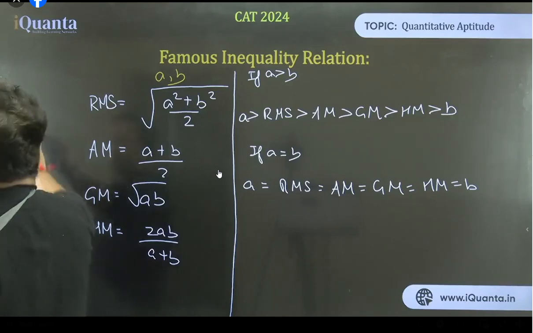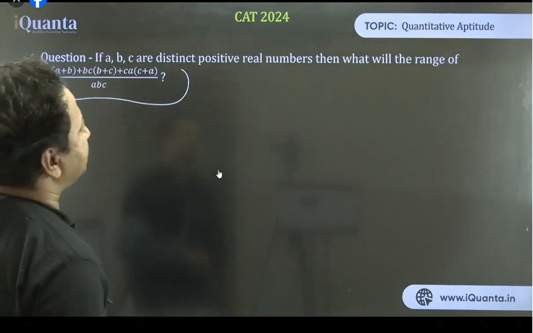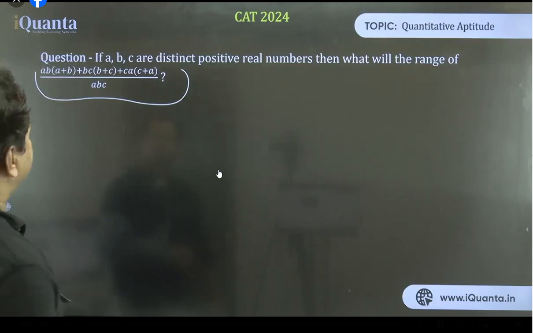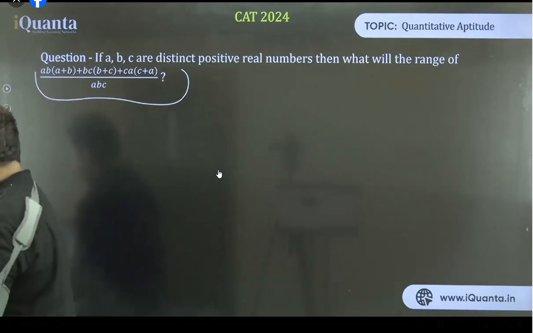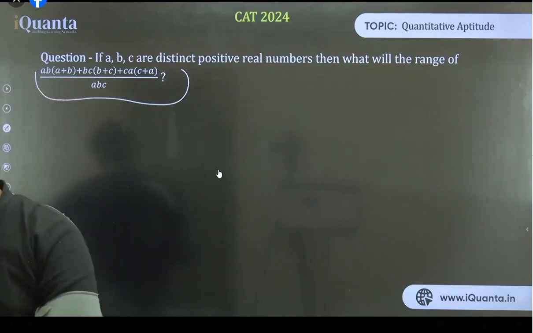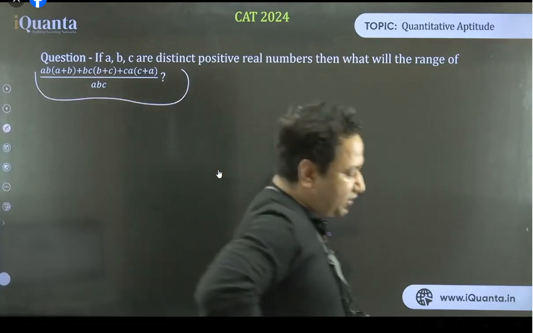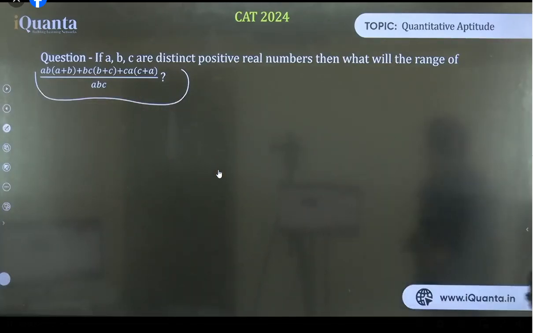Okay, चलो जल्दी से let's do a few questions. This is the question that we have. A, B, C are distinct positive real numbers. What will be the range of this? Normally they won't say RMS, but the questions can be formed in that way. Today I'm not going to do the question formed in form of RMS because I'm going to take a series of algebra workshops. On 31st there is a complete algebra workshop. I'll be doing the application of RMS, in accordance with CAT.